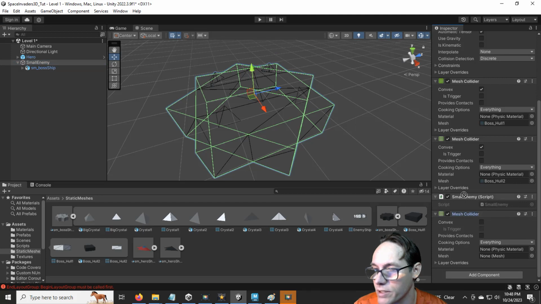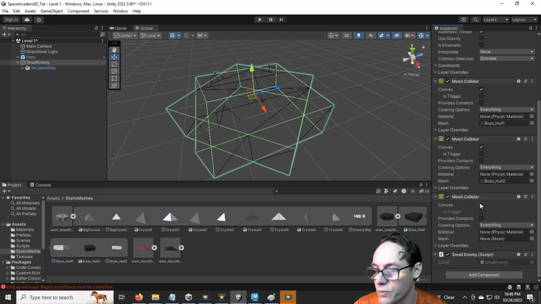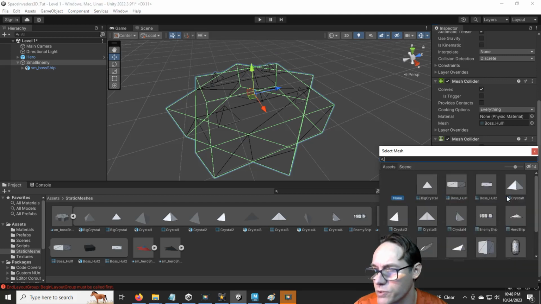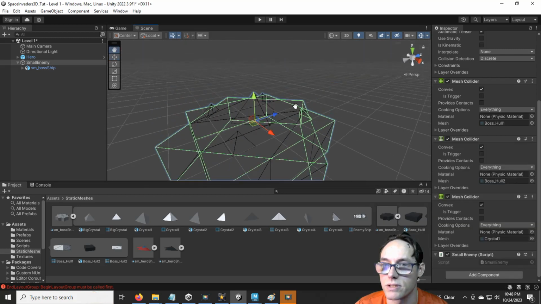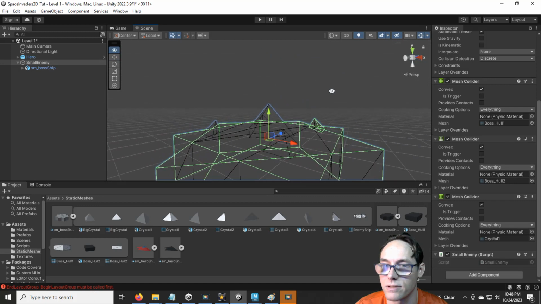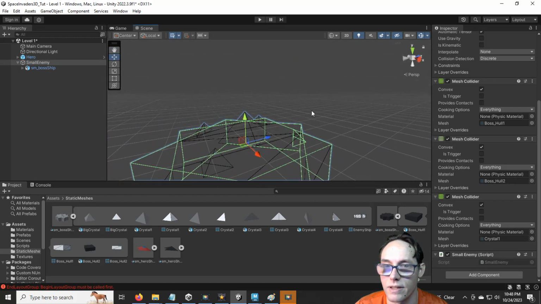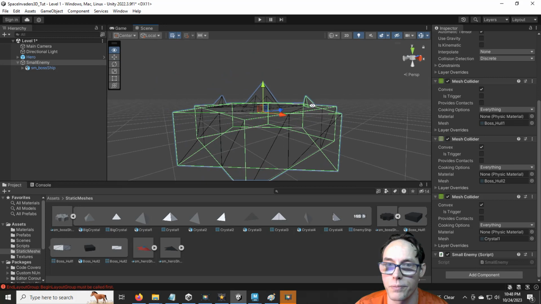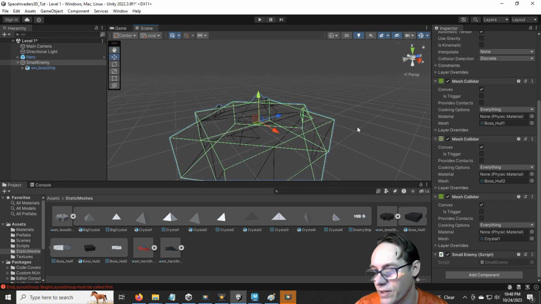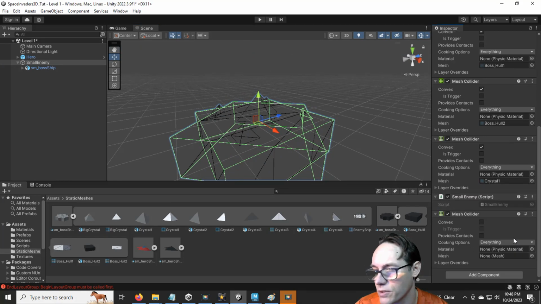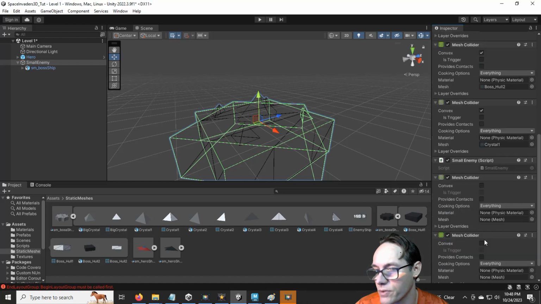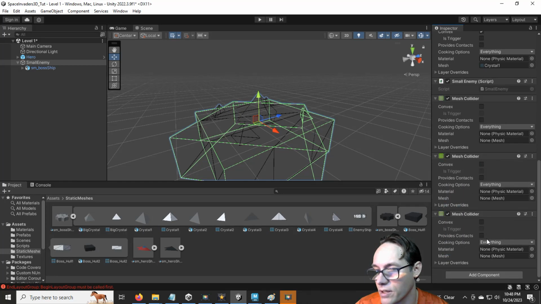I'll just go ahead and make a new collision boundary here. And I'll just do the 1, so I'll make it convex. And then if I grab crystal 1, you can see it is the correct place for the crystal. And you know what? I said I would do the 1, but just for the sake of training, I'll add on the other ones as well. So I'll add another one. We have 1, 2, 3, and 4.